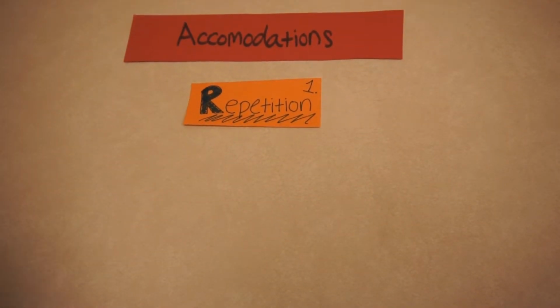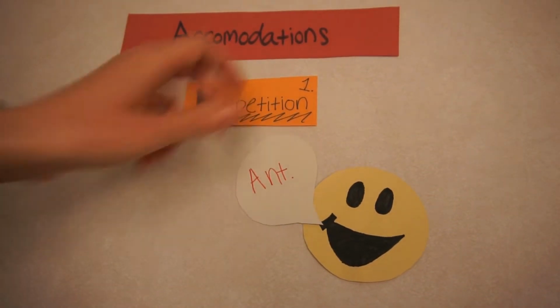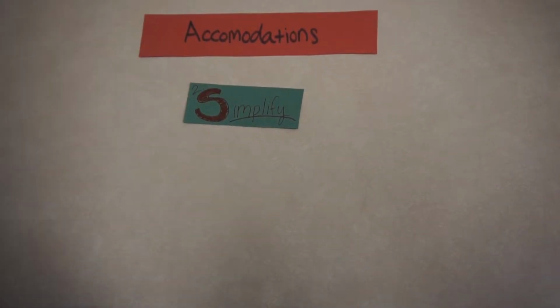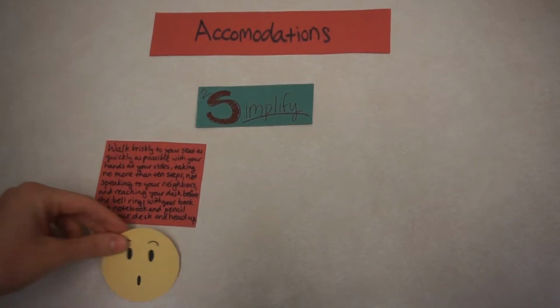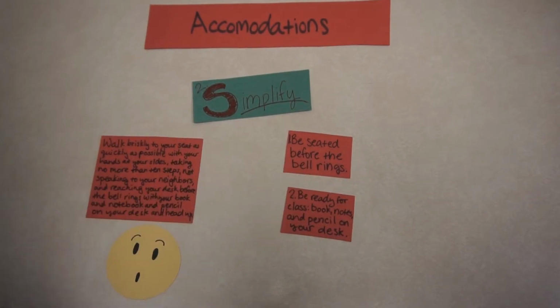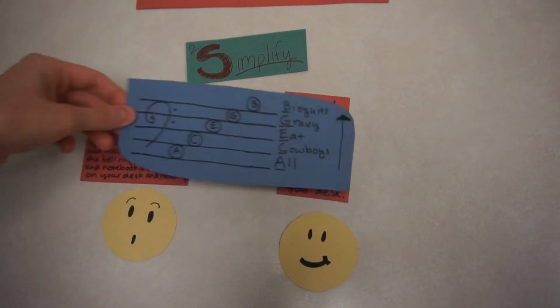First, provide repetition in the form of written directions, visual aids during verbal presentation, and assigning extra practice in needed skill areas. Second, simplify. Complicated instructions take longer to process and lead to confusion. Instead, shorten instructions and break them down into steps for better understanding. Mnemonic devices can also serve this purpose.